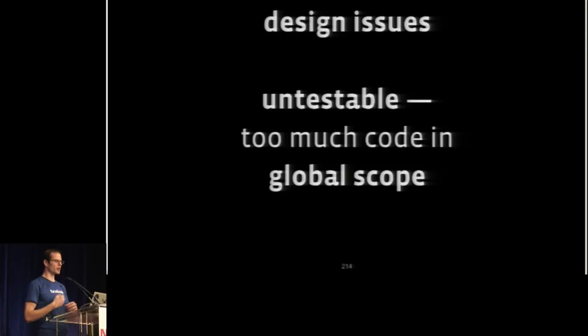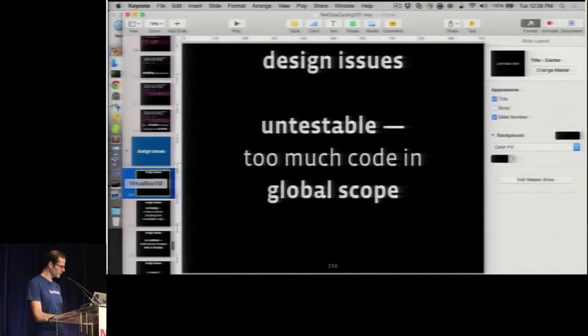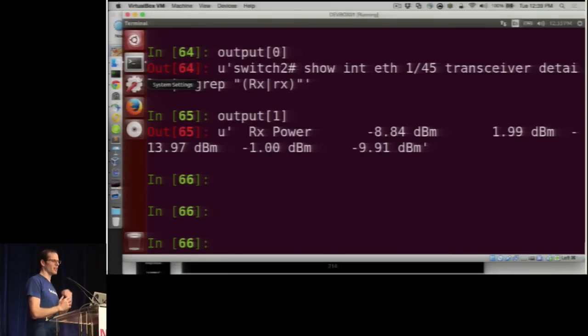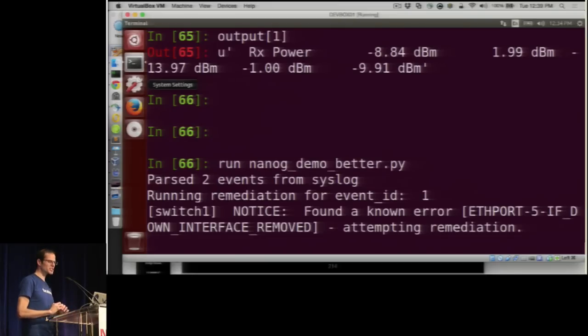But there are design issues as you try to build this bigger, and I just want to share with you some food for thought, things to keep in the back of your head as you start this on your own. The first major problem: if you're looking at the code, all the code I'm demoing with is in the directories on the USB key. There are actually two copies. I've been demoing with one called nanog demo.py. I put together a sample of an improved version called nanog demo better, that gives you something to look at as an idea to apply what we're going to look at. If you run that one, it changes slightly.